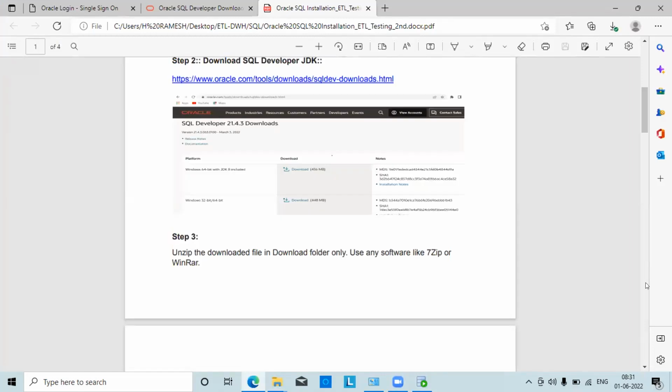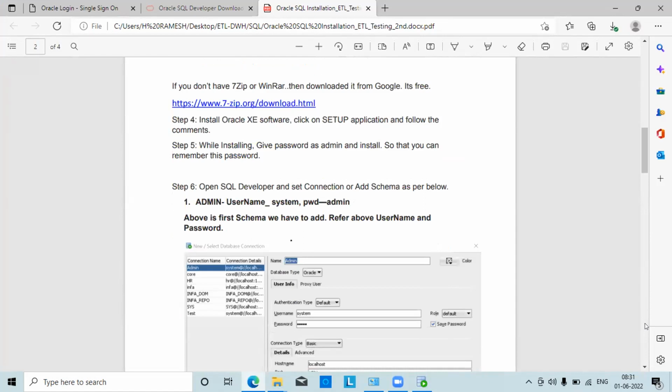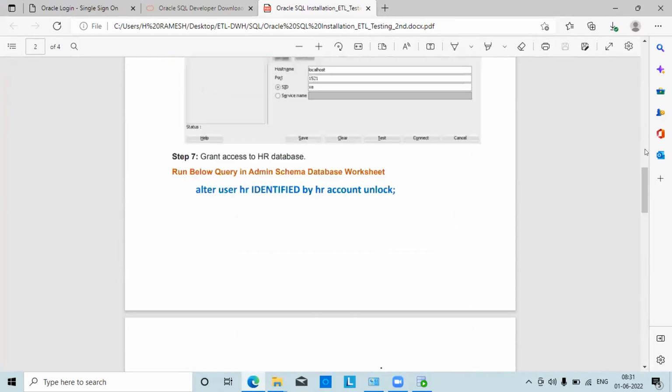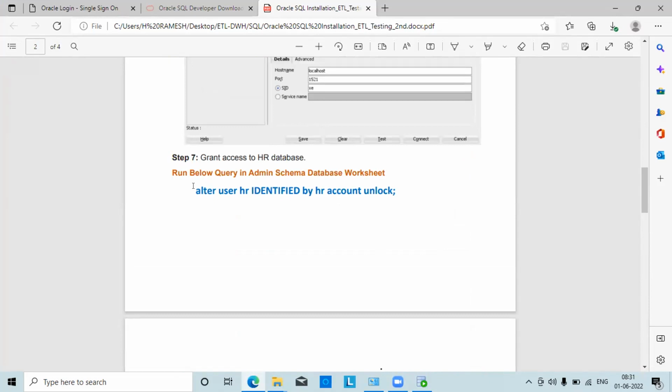Now go down. One query will be there. Copy this unlock one, the blue color query. Copy the full query.